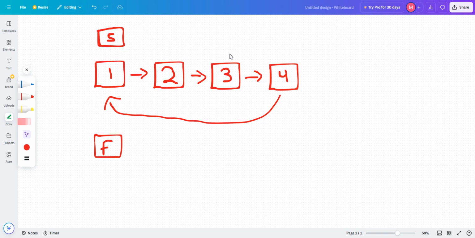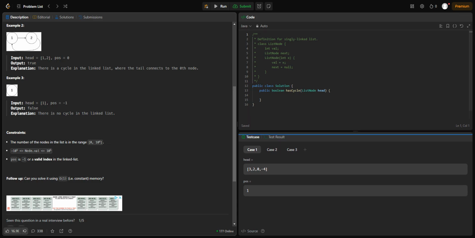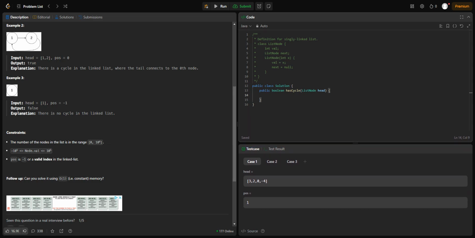And this is really useful to know, the fast and slow method, because there's a lot of problems where this will pop up, and so this is one that I'd kind of recommend almost having memorized to a degree. And this will run in linear time, so it's a pretty good solution.